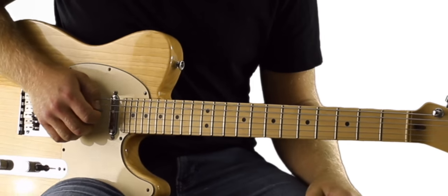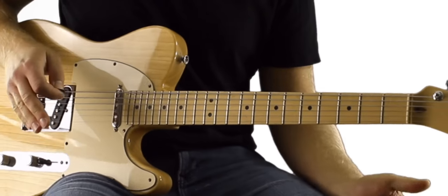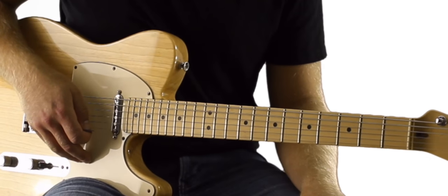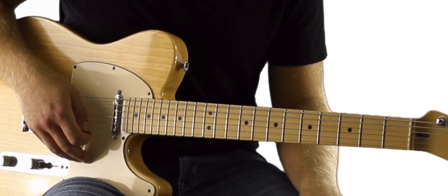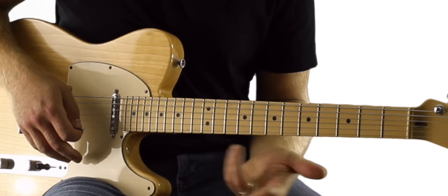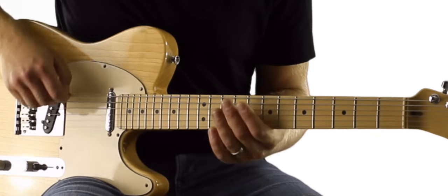All right, now we're to this last couple measures. And it looks really hard, but anytime you see these open string riffs, they're a little daunting and they kind of feel like, man, I could never play that. But once you get them under your fingers, they're a lot easier than they look. So here's this last part we just did.